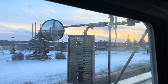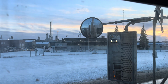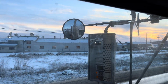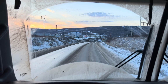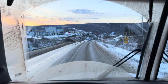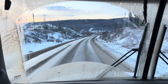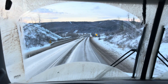So, I figured today we might as well talk about the money you can make, how you can make money in the oil field. Probably going to throw in a bunch of health stuff, because doing this is hard on the body if you don't do it right. Yeah, I just thought I'd show you the gas plant as we're going by. So we're going to get into the money aspects of this. And there's a lot of money to be made. I mean, an obscene amount.